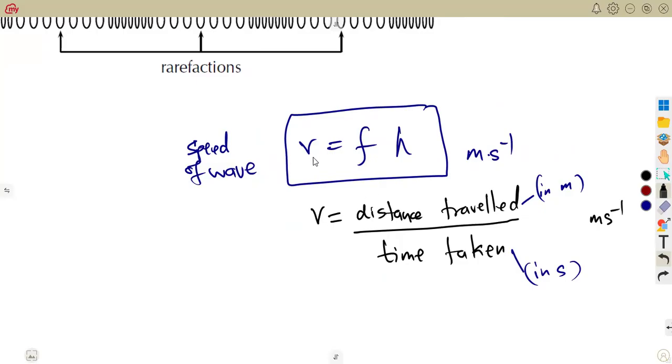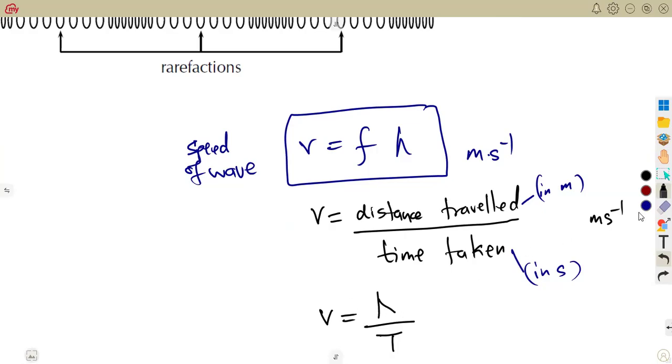So we can use the formula, which is the frequency times the wavelength. If we are referring to the distance, we can take it from the wavelength. We can also write it this way, using the wavelength and the period. So it can be the wavelength over the period.